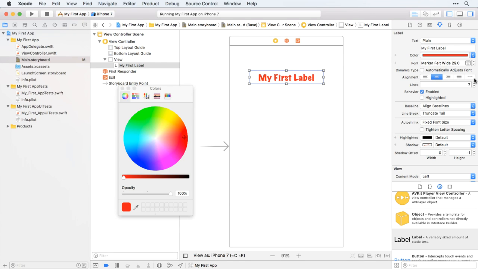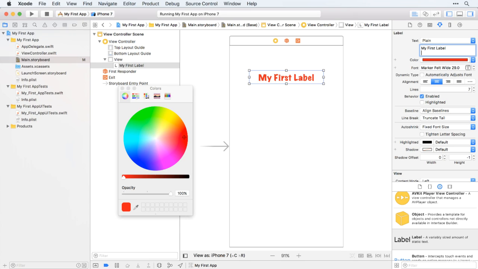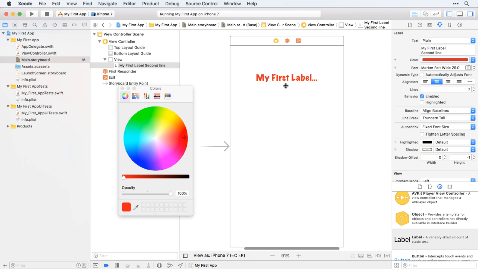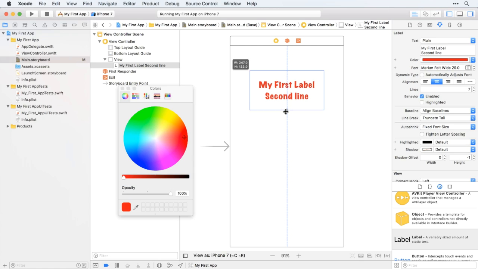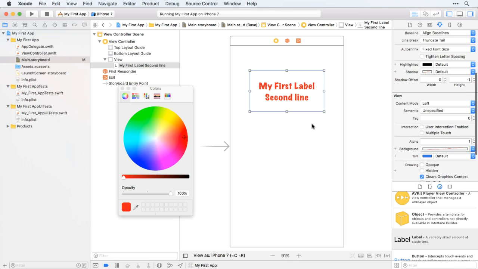If you then want to add other lines to your label, you can just click My First Label there and then hold down the Option key and press Enter, and then you can have a new line. We will, of course, have to drag that out so that we can see the whole thing. You've then got various other options which you can play around with. I'll just grab a few of the most useful ones.